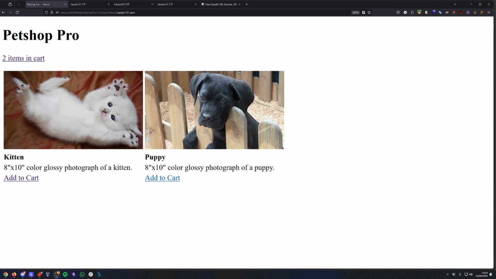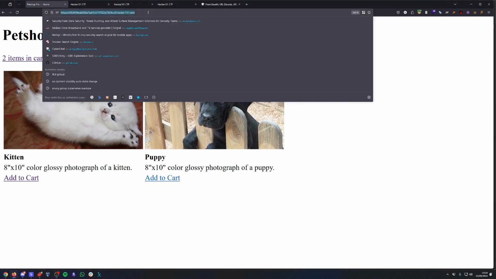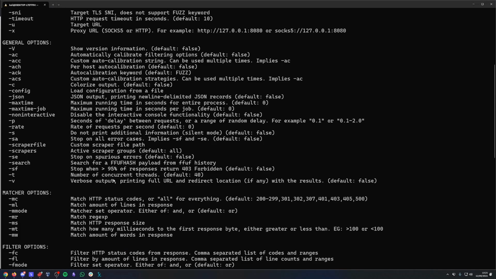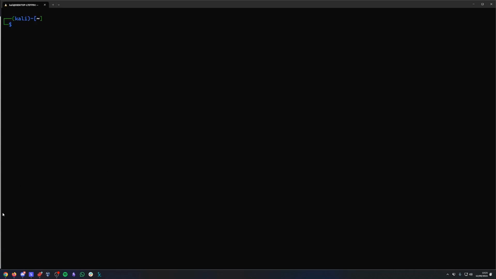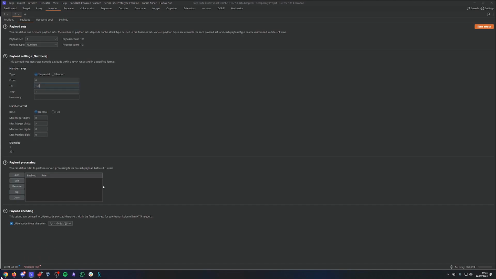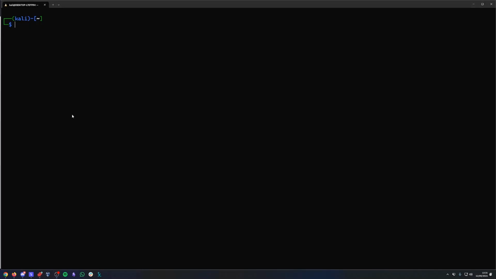Okay, so let's run Feroxbuster in order to fuzz the different folders and content that we might not be seeing directly.